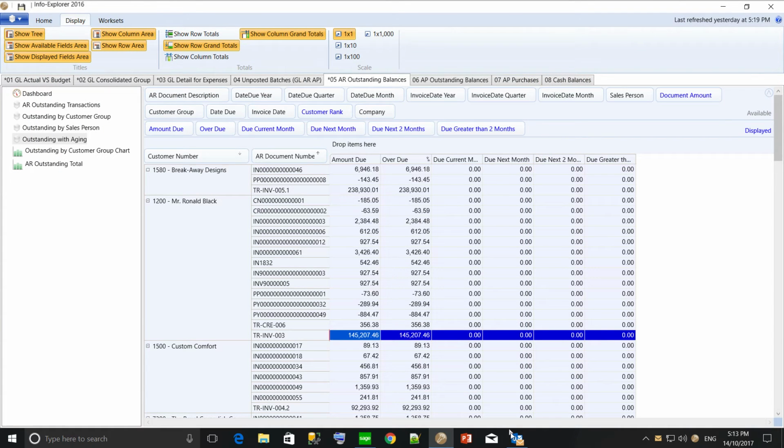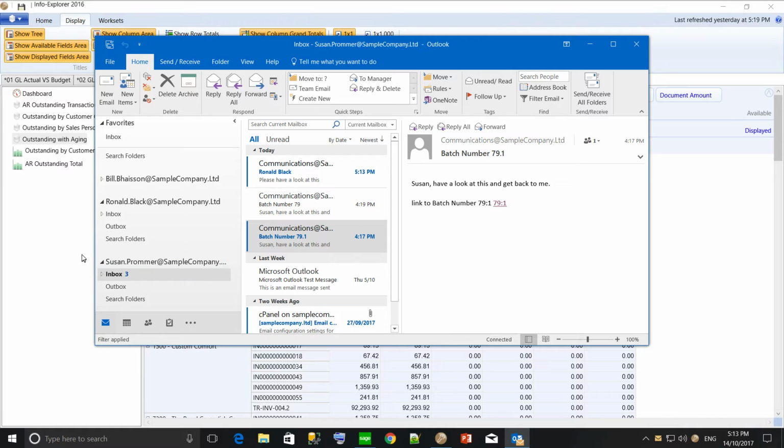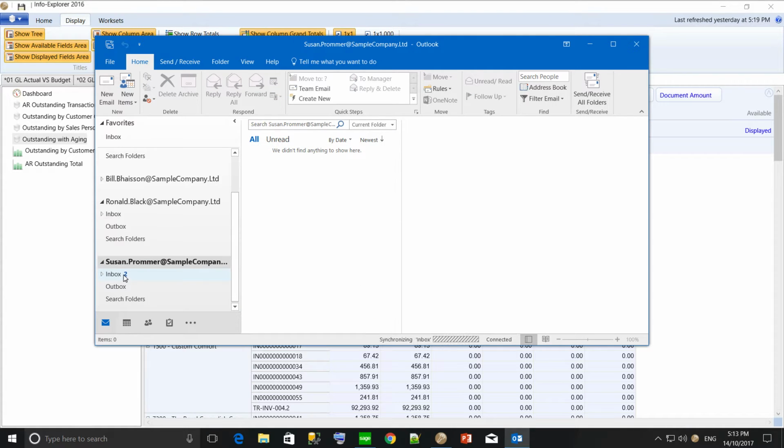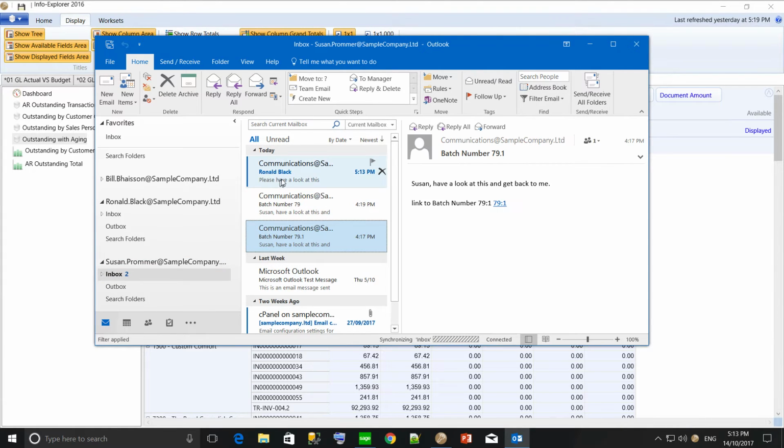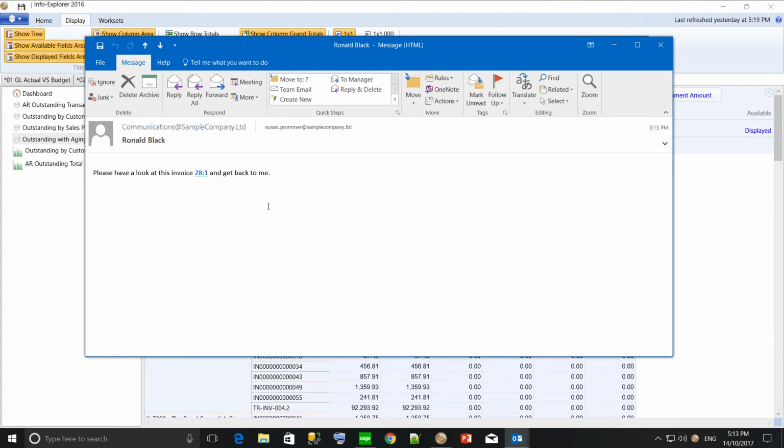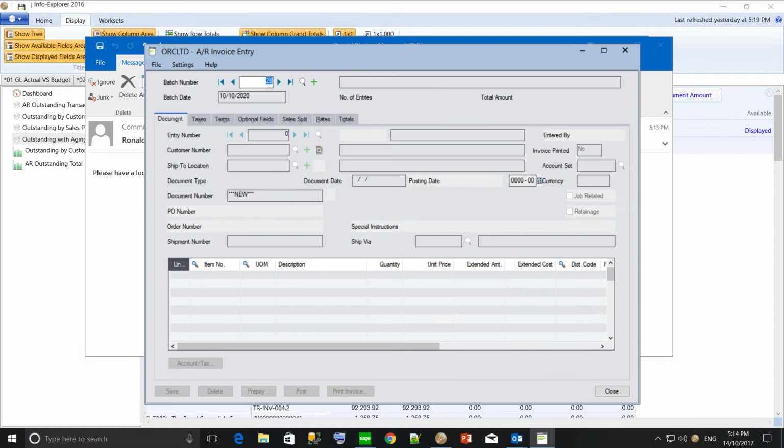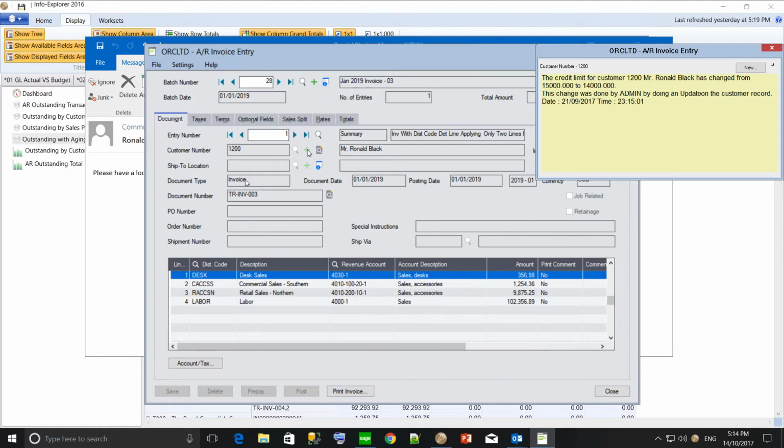So from Susan's side, I'll just go into Outlook, and here I've got Susan, and here's that particular email which speaks about Ronald Black, and here's the message that I'd sent through to her. And if she then went through and clicked on that, then that information would appear.